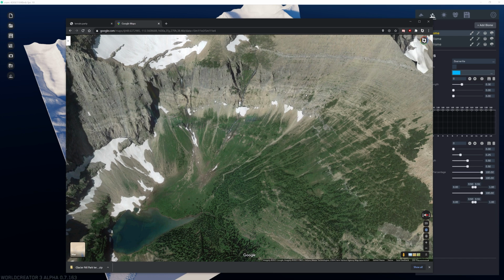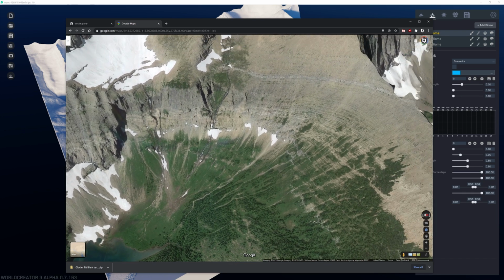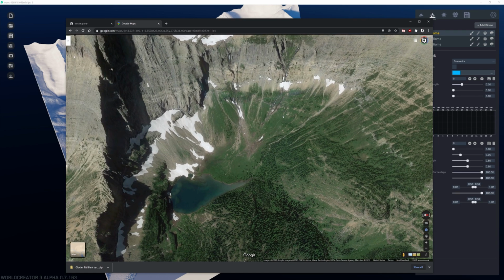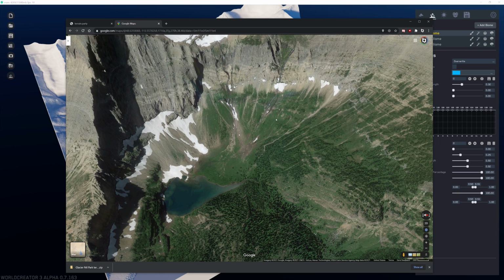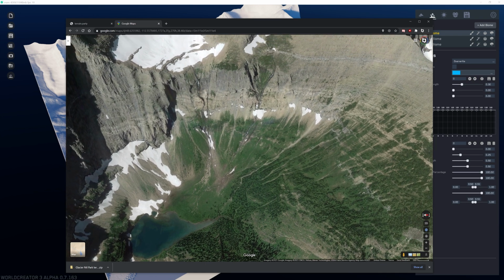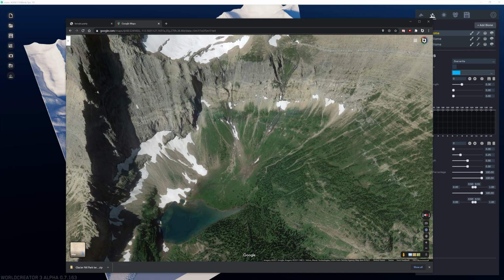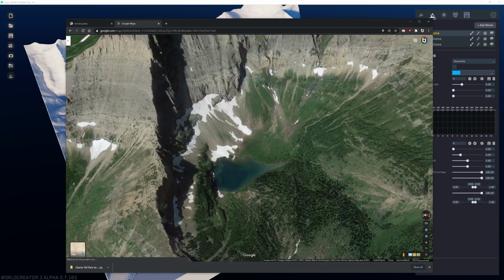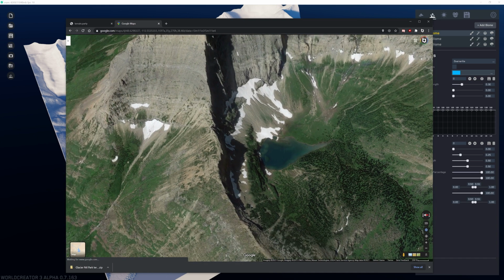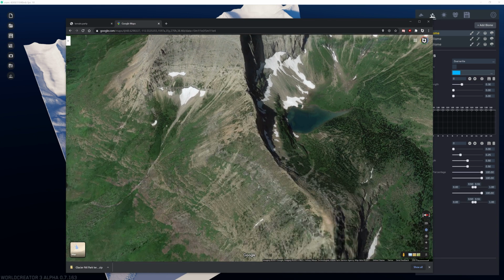Oh, by the way, this is World Creator 3. No, I'm just kidding. This isn't World Creator 3. This is Google, but you can see the immense amount of texturing that we could grab from Google if we just had the color map from Google within World Creator 3. But here you see we can do the green based off a height. We can do a rock based off a fluid distribution. And we can do these little snow pieces based off a concave area as well.